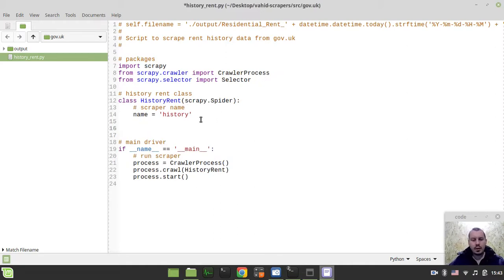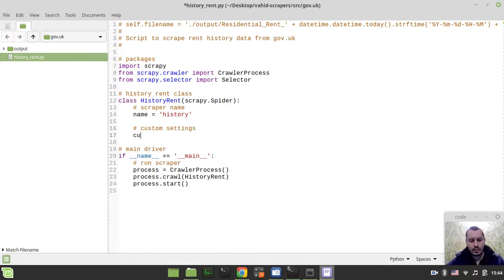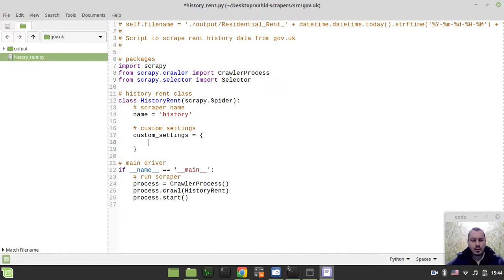So first I would probably set custom settings, and just say concurrent requests per domain.